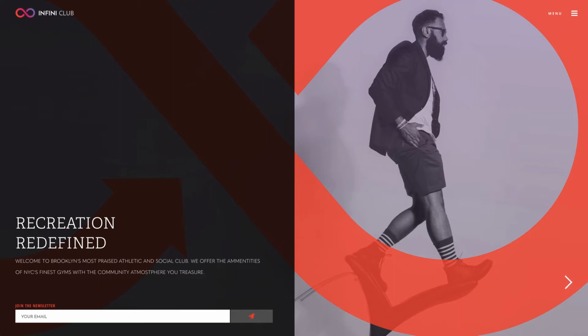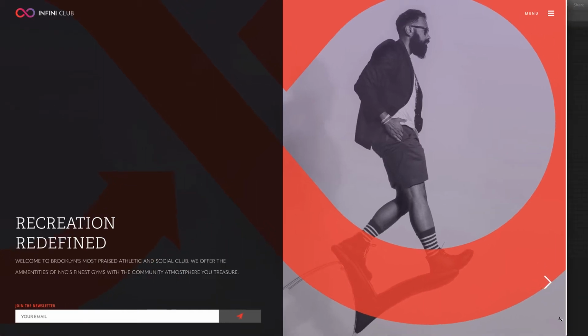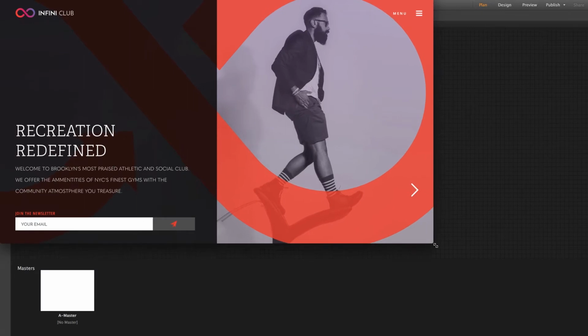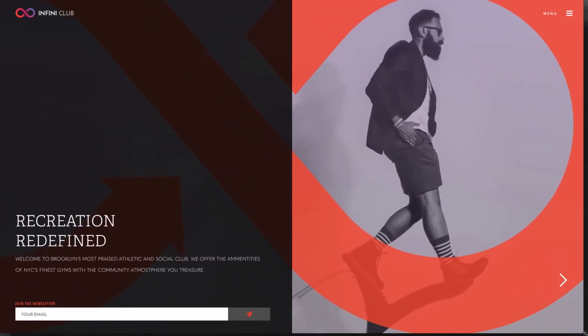Our Infini Club theme, designed with a club and/or membership type of site in mind, has a bit of a hip and modern flair and has some really awesome but subtle features and is fully responsive as well. Starting on our homepage, we have this really awesome full page type of layout that uses a browser fill and pinned elements to allow this to fit perfectly on any browser size.